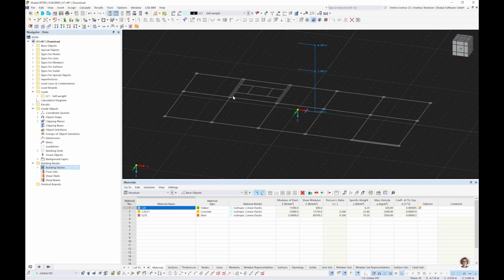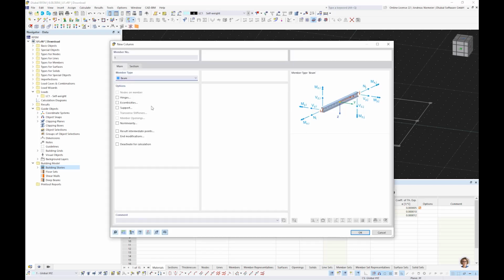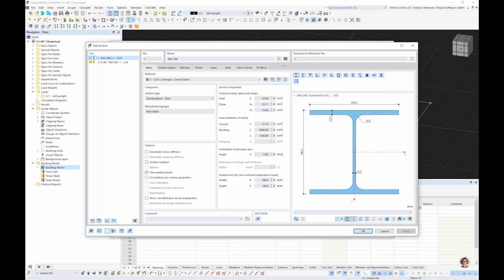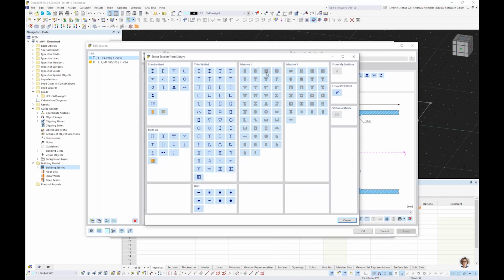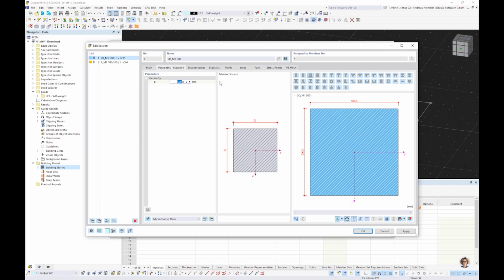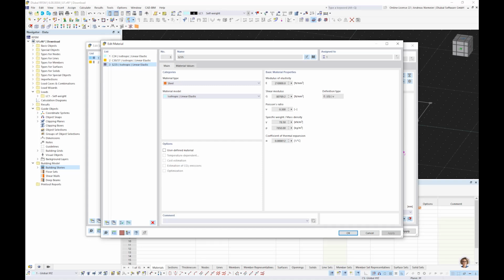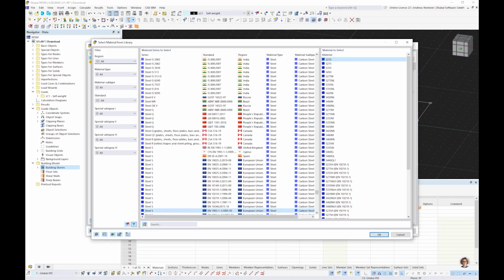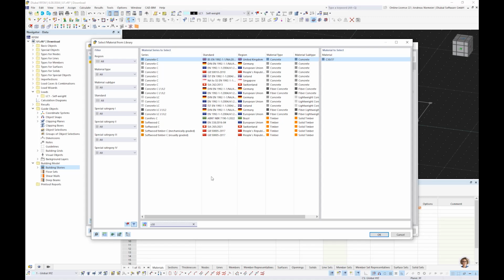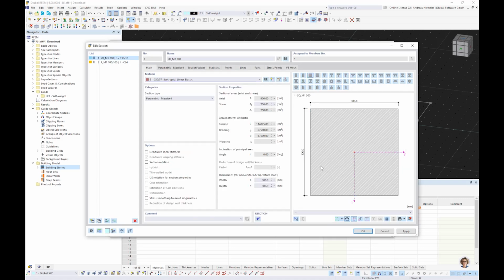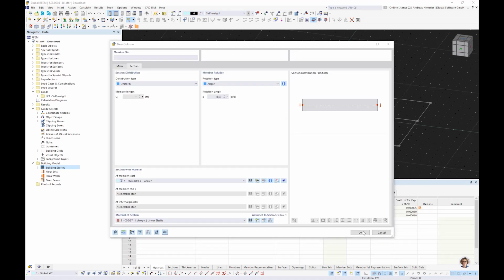For this I use, for example, the column command. Let's say we have here beams. We know the beam should be a concrete rectangle, so I go into my library, select here a square rectangle, maybe with a size of 300, and a concrete C30. Let's select it here, C30, and you see the program directly finds us the suitable concrete to this keyword, and we confirm this. It's going gray, and now we can start modeling.